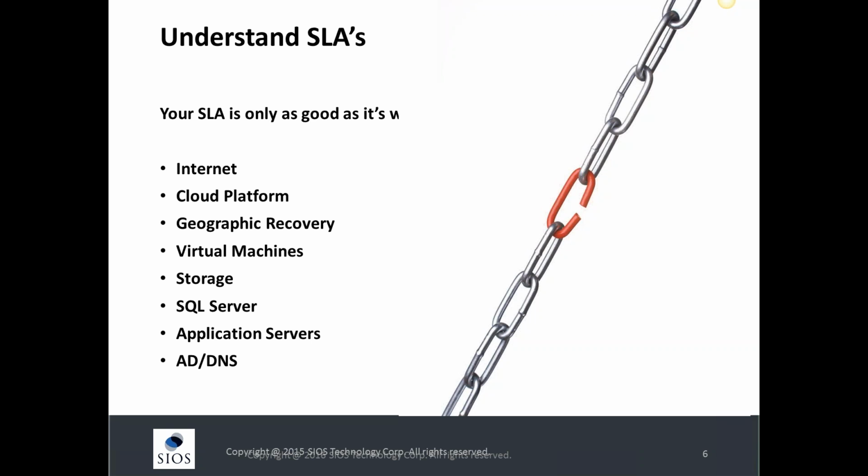We talked about the virtual machines and the storage being covered by two different levels of SLAs, but again, the weakest link is going to be your best SLA. Beyond SQL itself, your application servers need to be highly available. So again, putting them in an availability set with a load balancer, you're going to have some availability there. And then the infrastructure: if you're building failover clusters, you're going to need Active Directory and DNS. All the basic services need to be running, so you need to make sure that you have multiple domain controllers, and they're highly available as well. There are lots of pieces in this chain, and again, you're only as good as your weakest link.